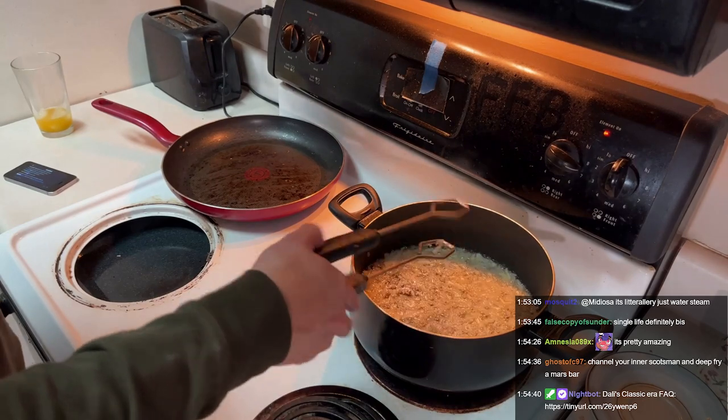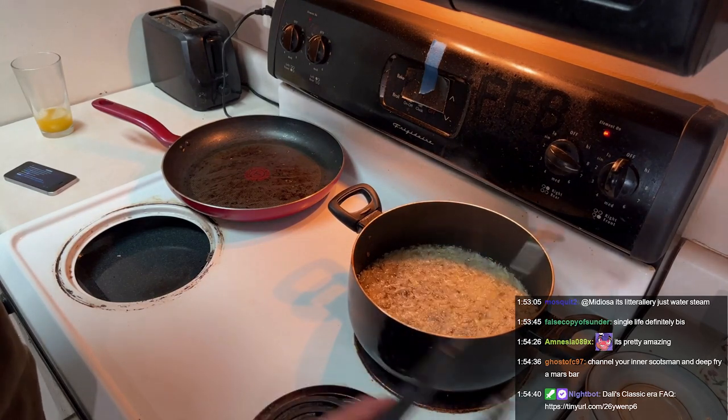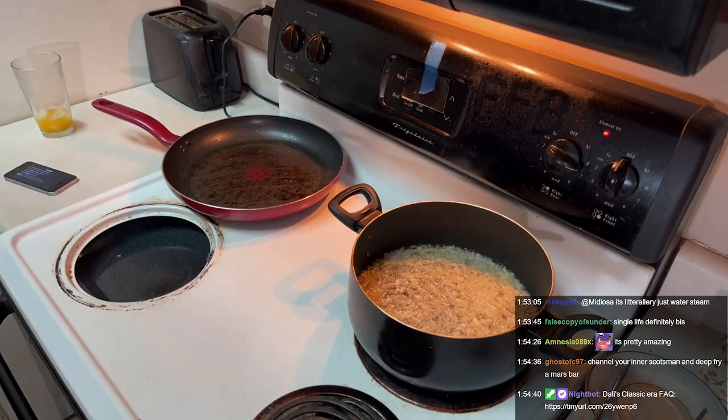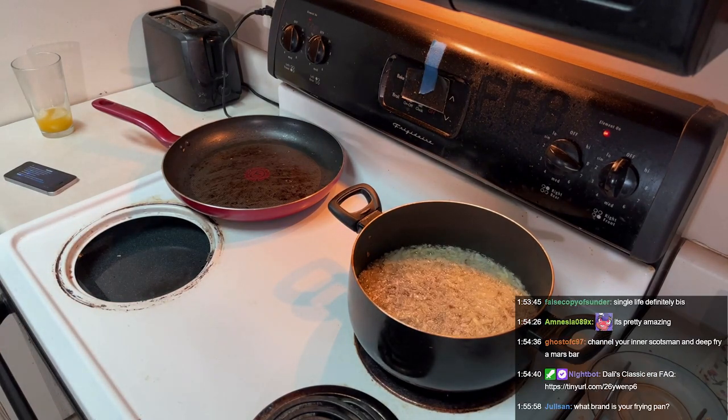All right, I just have to be patient. That last batch ultimately cooked fine. It just took a while. I think in the meantime we can start prepping. Oh no, we already prepped the bacon and sausage. We did that the first time around. Let me get the beans out. How about that?